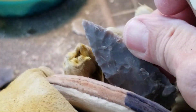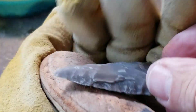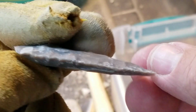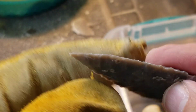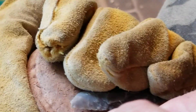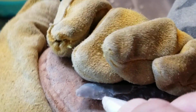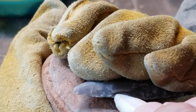So what am I doing? I'm just going to regularize the edge a little bit so I can send some flakes into this area. Maybe I can get rid of that step fracture. Maybe I can't, but we'll see. Yeah, we're still doing okay on the thickness. It's got to stay thick. If you want a median ridge, it's got to stay thick. So short flakes only. They don't need to go all the way across. In fact, it's better that they don't.